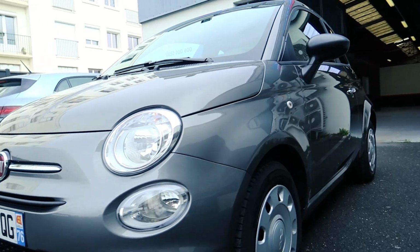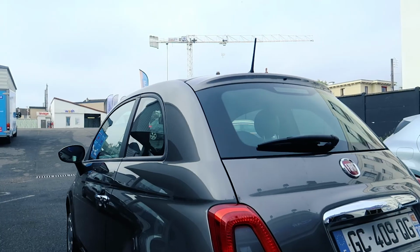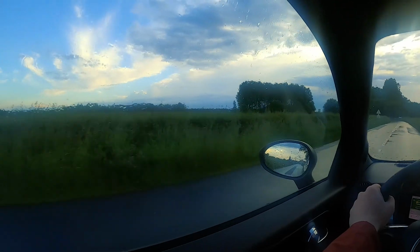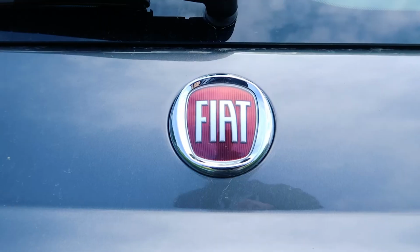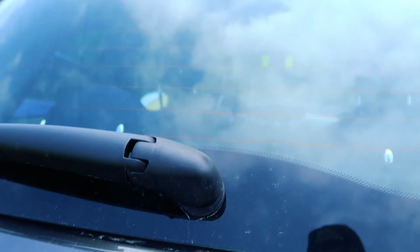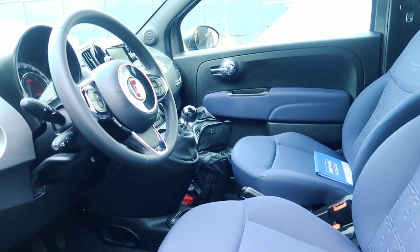Rented a car here because it is kind of necessary and mandatory out this way. And after my fun with the scooter in the rain, I figured car's a good idea. We're going to go with the car. Got a little Fiat 500 here. Got it from Rent-A-Car. It's a little pricey, but not too bad compared to what I've seen in other places. We're gonna see how it treats us. We're gonna go explore the town of Bayeux.